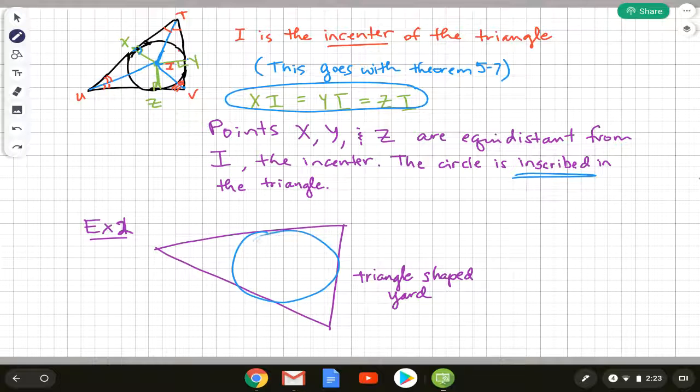It's very hard to draw. The largest one would be the one that was the same distance from each of the sides. Otherwise, it would be closer to one side of the yard or another, and it would be a little bit smaller. So the largest way we can do it is to have those distances be the same to each of the sides. And so the question is, how would I figure out where that is?